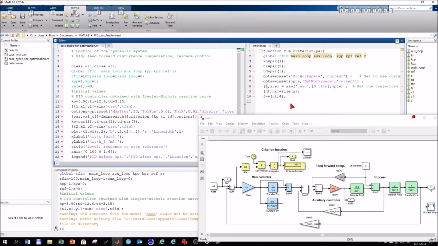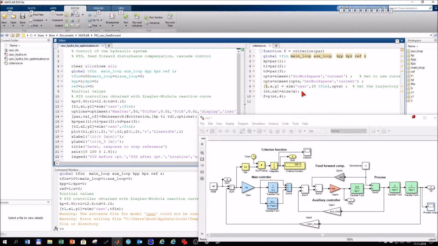And the sim function returns three vectors or matrices: the independent variable, the matrix of states, and the matrix of outputs. And outputs are defined in this scheme with output blocks.